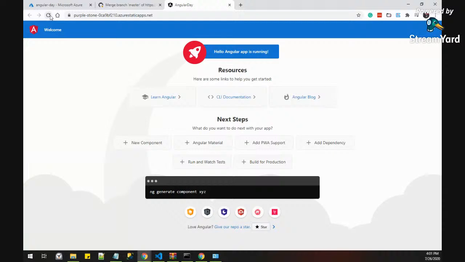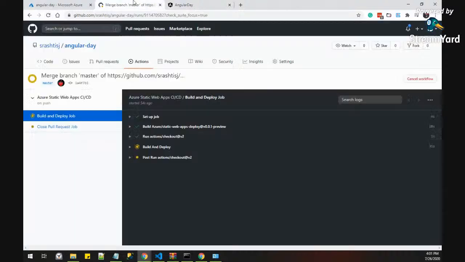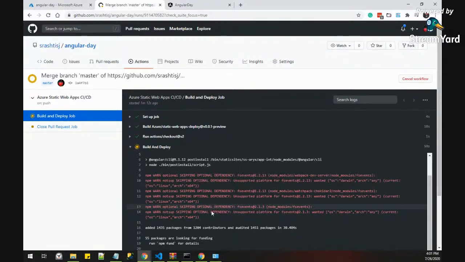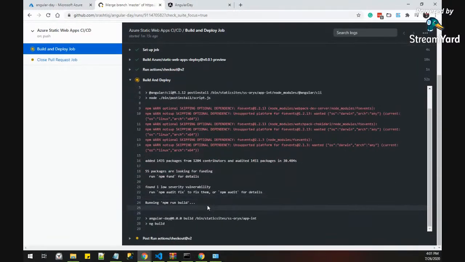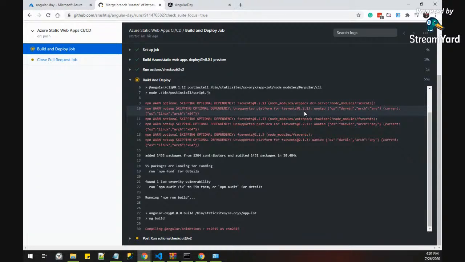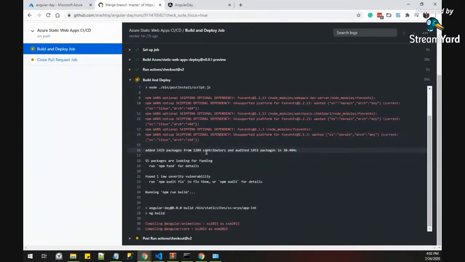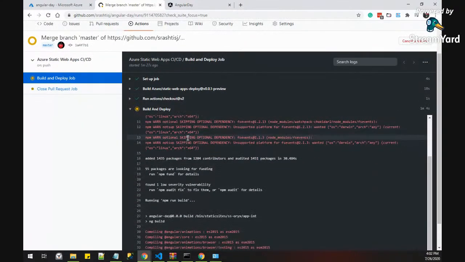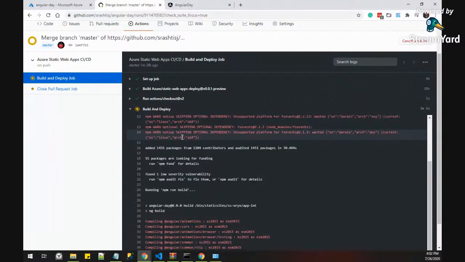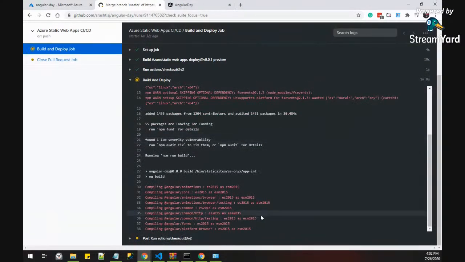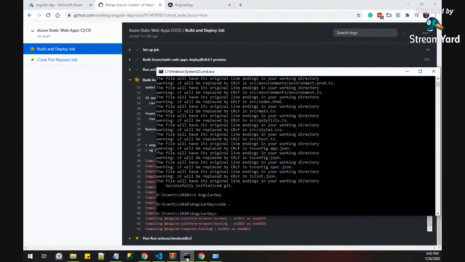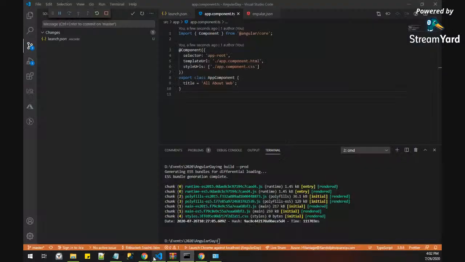Yeah, it took some time. It has some warnings. I hope it will be built. There's no issue as such. This is the same thing which was happening when we built our application locally.